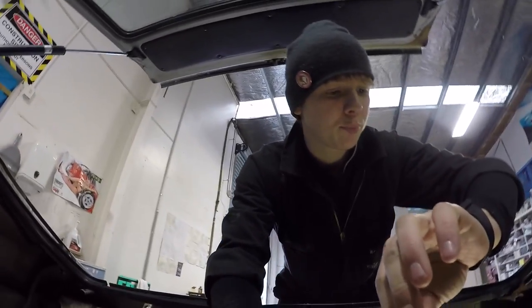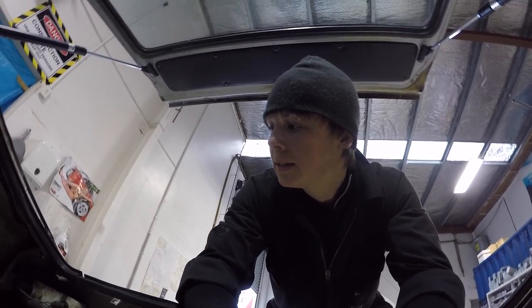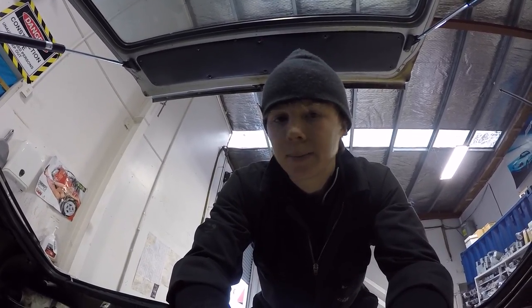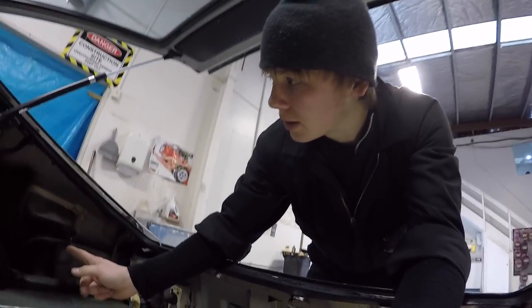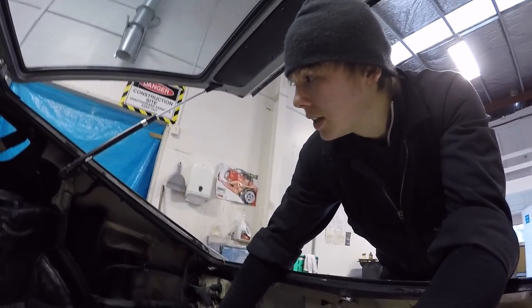What time is it? Ooh, I don't know if I'll get it done today. And then there's still the stereo to do. That'll happen tomorrow. Grant may or may not have some time to work on doing the stereo today. What's that on the lens? This lens always gets so dirty. So yeah, I'm just going to chuck another time lapse on and hop straight into the right hand side and try and power through it. Just get it done.